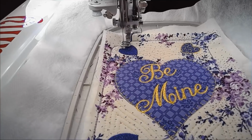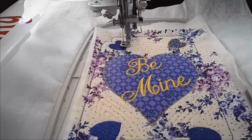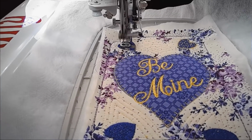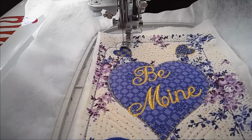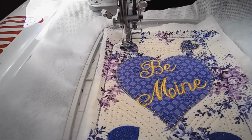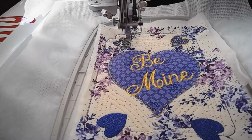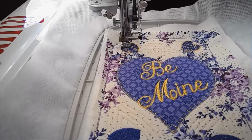Did you see that? I try to digitize everything very, very carefully. Do you give us the size for the heart for those that have to cut it out by hand? Well, no, that's just one more thing to do. You can print a template from your embroidery software, or you can just as easily cut it out manually. You do not have to pre-cut everything. The only thing that I would say is to be very, very careful cutting out. Trim with care. Always take your time and make it look better.